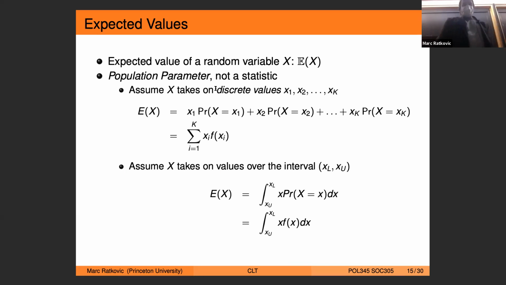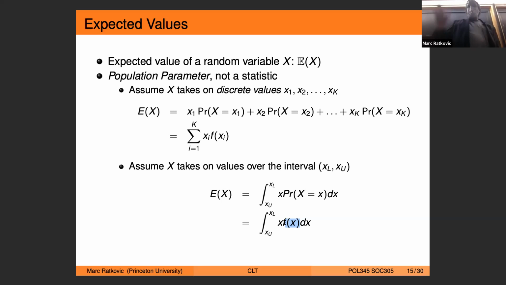But if X can take on 5 different values, then its expected value is 1 times the probability of seeing 1, plus 2 times the probability of seeing 2, plus 3 times the probability of seeing 3, plus 4 times the probability of seeing 4, plus 5 times the probability of seeing 5. And that gives you this summation notation here. If we assume that X is continuous, then this summation just turns into an integral. But it's the same idea. Each value of X is weighted by the probability of seeing that value. In the discrete case, these probabilities sum to 1. In the continuous case, the integral of the density is 1.